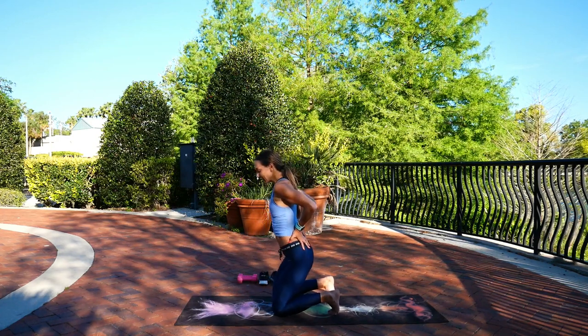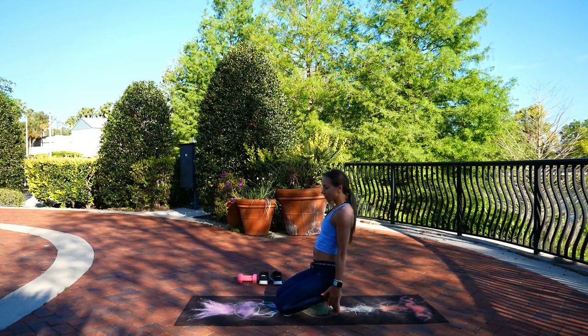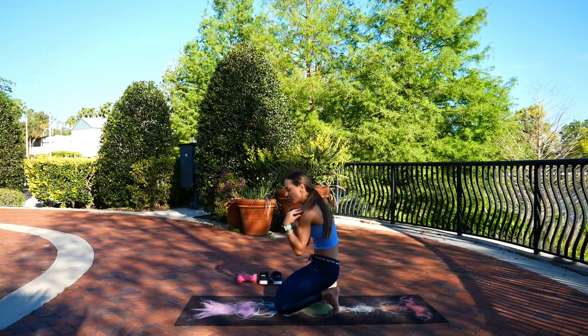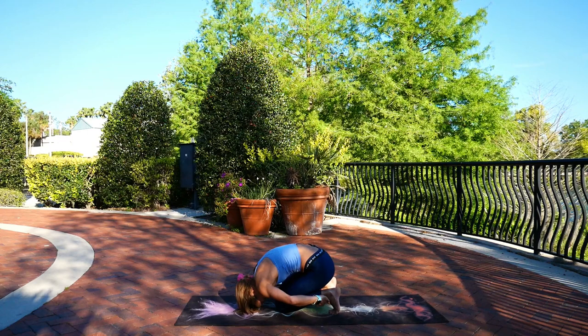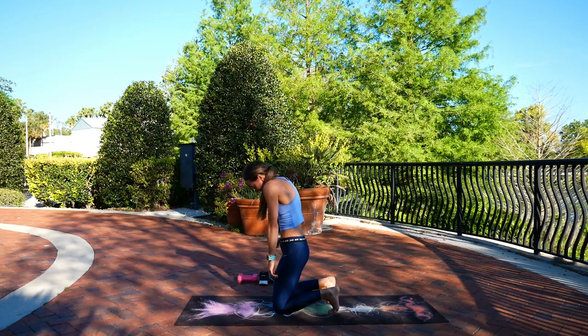Let's gently sit into the heels if you can do it. If not, release the toes. Grab your heels if you can. And just fold forward, kind of like you're hugging your open body with your upper arms and shoulders. Modified rabbit pose. And back to the center.